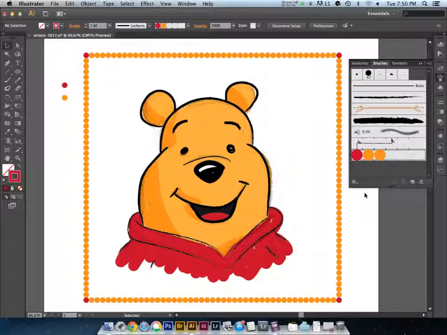Tom? Yeah, I've got an error that says patterns cannot contain masked objects. Masked objects. There are limitations to the pattern itself. Did you guys create anything other than a circle?